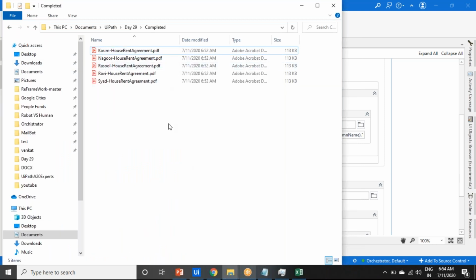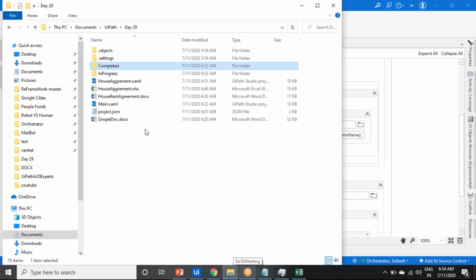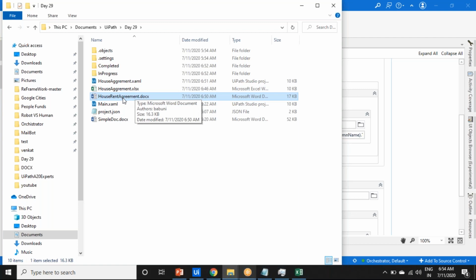So we can make life easier for the person who is doing this kind of work daily, right? You can create an attended bot and keep a batch file on his desktop. Whenever he wants, he will update the Excel and click on that, and the bot will do the rest of the things. Even you can print it out also. That is an exercise. You can try it out with all the information, the tenant name, full name, tenant address, landlord address, and all this.